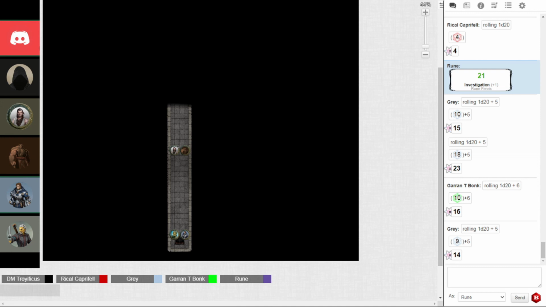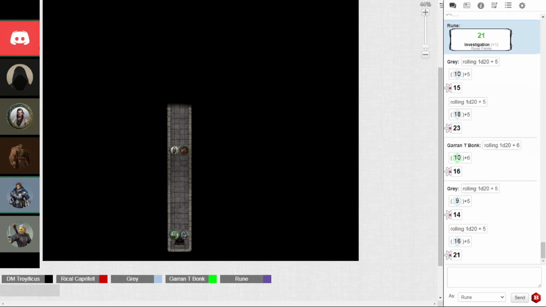All right, I'm just going to squint my eyes down the corridor and see if there's any obvious... All right, give me an investigation. Sorry, are you just looking down the corridor, or are you actually going to look? Are you looking properly? Well, I'm not just looking. I am seeing if I see any signs that would indicate a trap of some sort. Right. Thieves' tools with me. Oh, damn. 21.